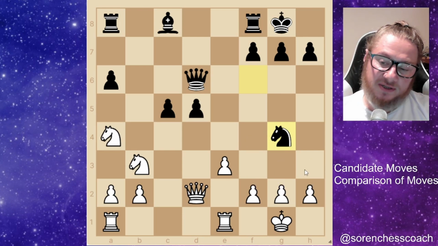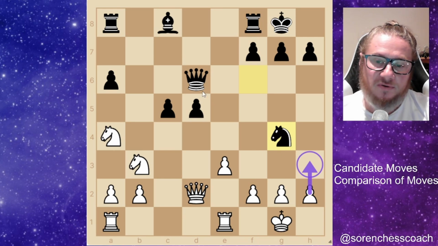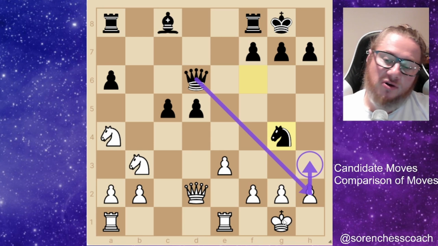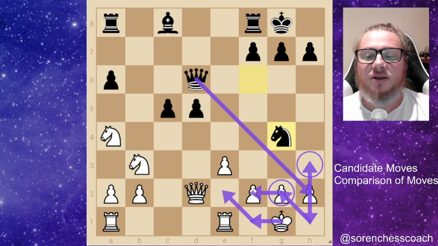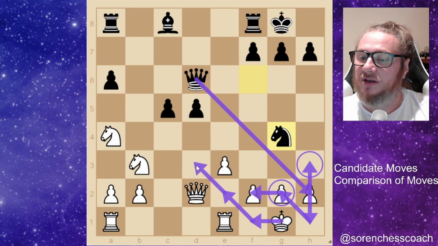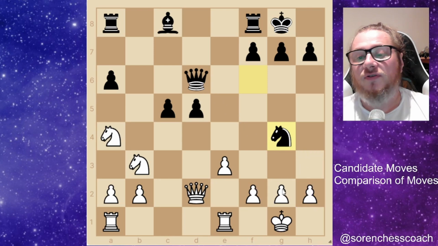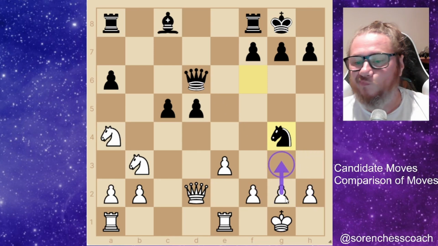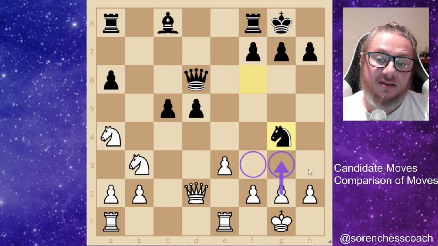Now, let's take it step by step. If you go h3, you're losing. Okay, queen's gonna go h2, you go f1, queen goes h1, you move up, fine, queen grabs here, attacking f2, you're getting in serious trouble, your king will get exposed and further checks and you're going to get checkmated. If you do g3, it might be looking attractive, but you're losing the light squares.